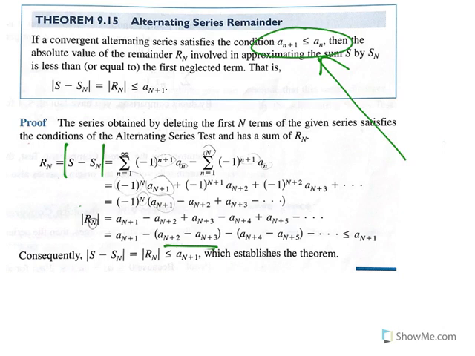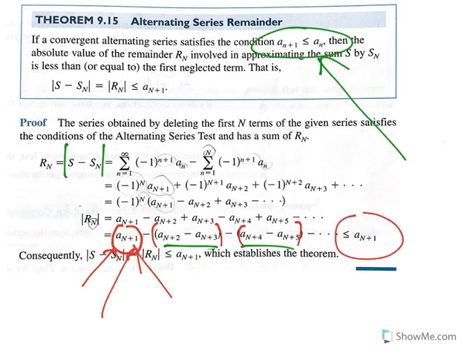So you're subtracting non-negative quantities. So what that means is the very first term here, since you're subtracting non-negative quantities that are in parentheses, after you subtract all of those non-negative quantities, if you keep going to infinity, the infinite sum has to be less than or equal to the very first term there, which is the first neglected term.